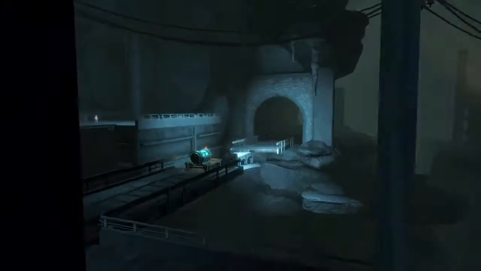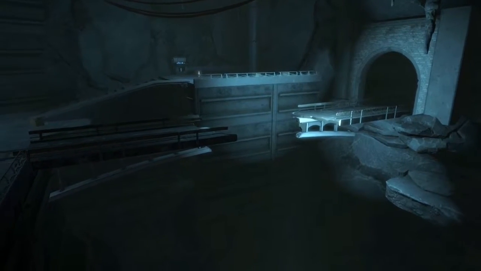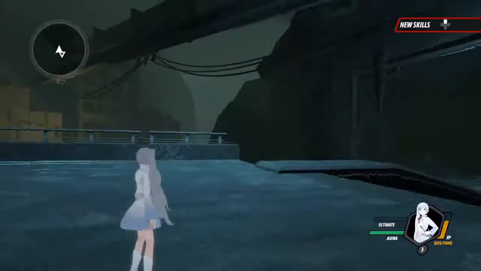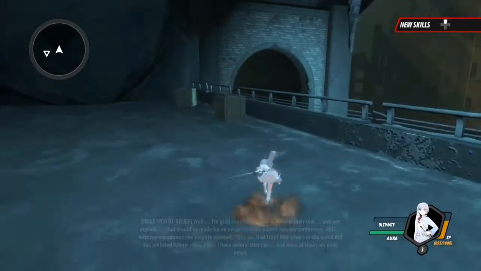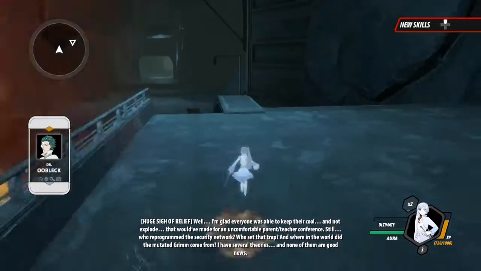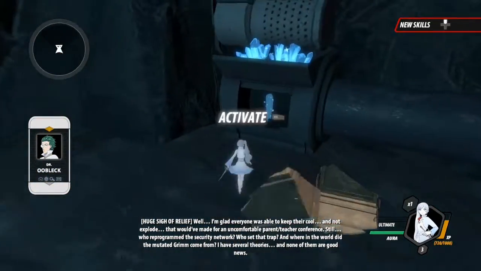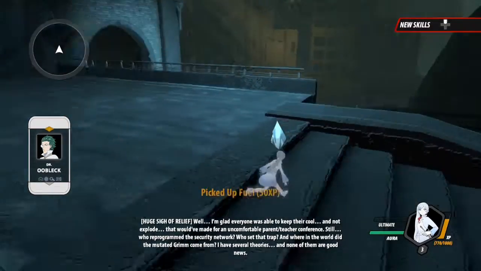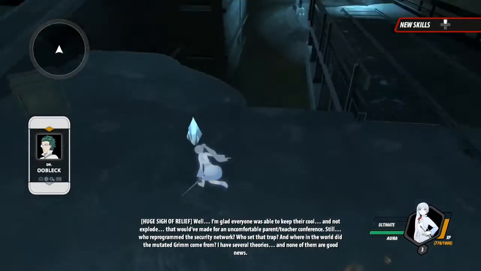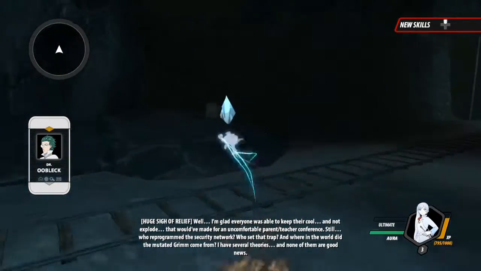Oh, so that falls in, it blows up, and we're able to continue like nothing ever happened. Well, I'm glad everyone was able to keep their cool and not explode. That would have made for an uncomfortable parenting conference. Still, who reprogrammed the security network? Who set up that trap? And where in the world did the mutated Grimm come from? I have several theories.